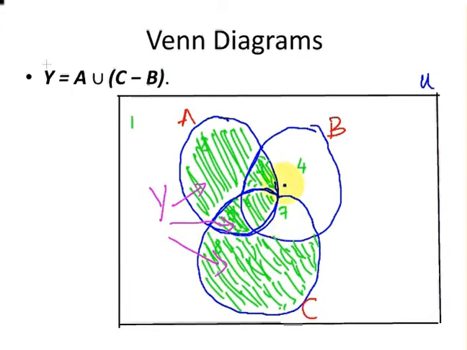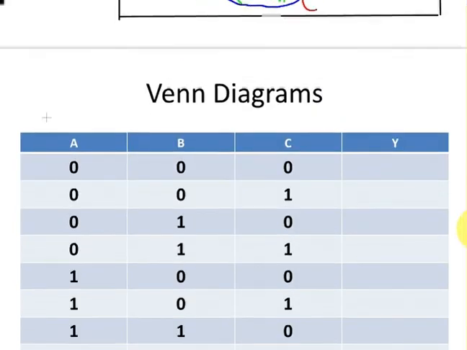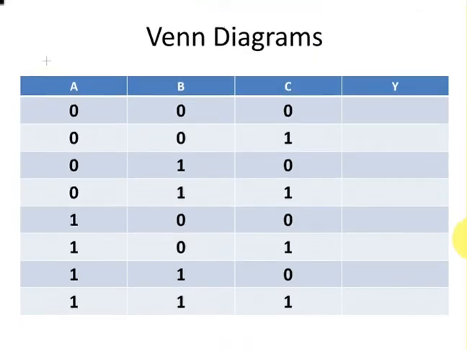Now, that is the subset of the universal set that corresponds to A union C minus B. All of these regions here. So what we have to do now is consider the membership table for that. So let's just skip down to the next slide here. I am going to sort of go back and forth here.